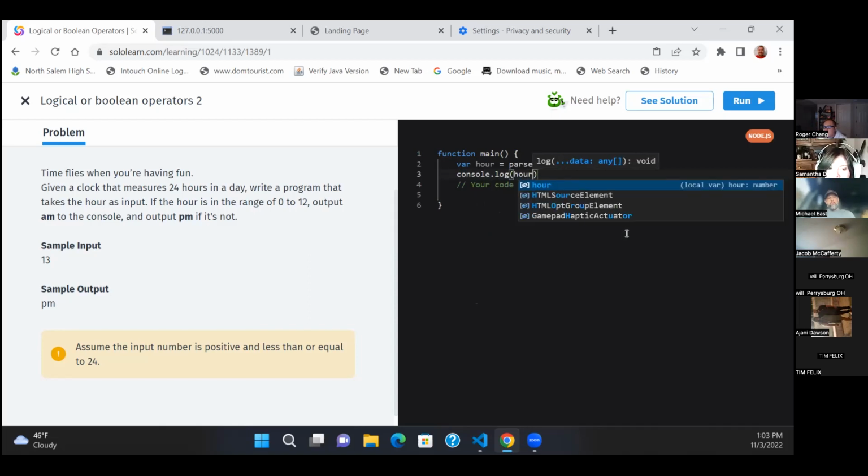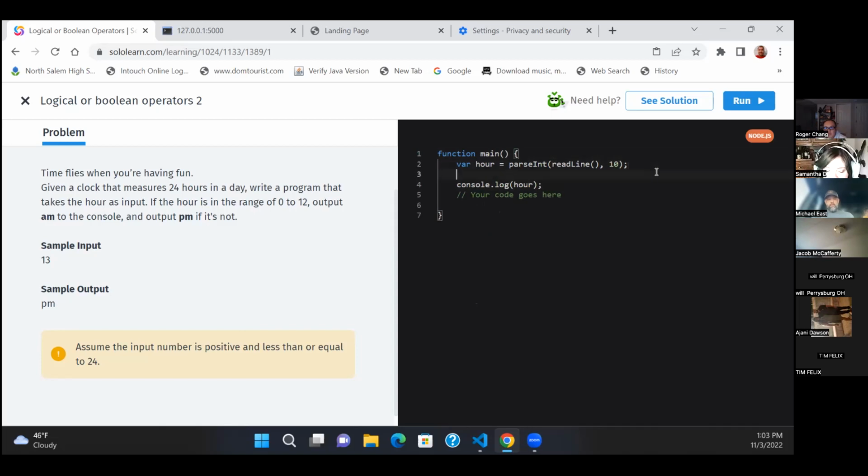So just a hint for this one, because there's a lot going on, you probably don't want to put it all in the console. So you're probably going to want to create a new var above it. You could absolutely do the whole thing in the console, but it'd just be easier to put it in a var and then assign.